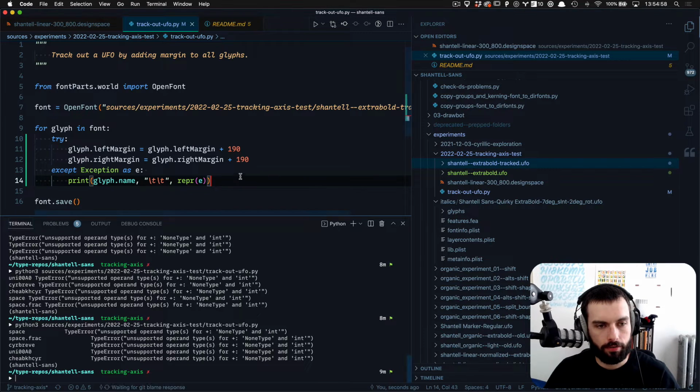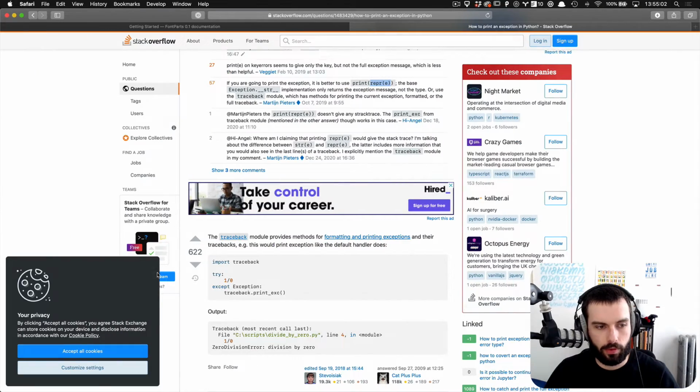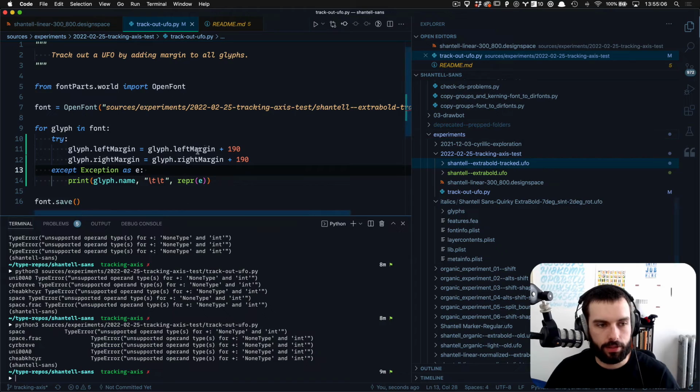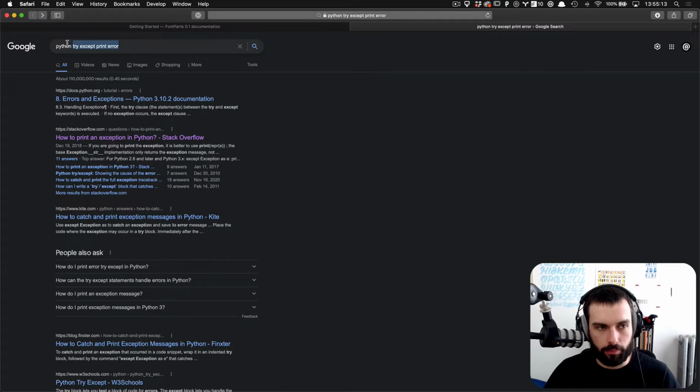Okay, so after the jump, I did look up this question I had about how to handle exceptions in Python so you can print out the exception you're getting. And basically, Python try except print error. And then I found a Stack Overflow question that seemed relevant.